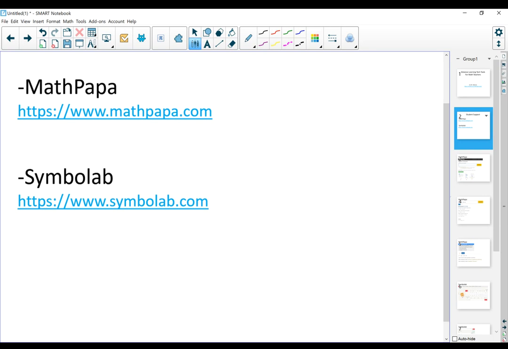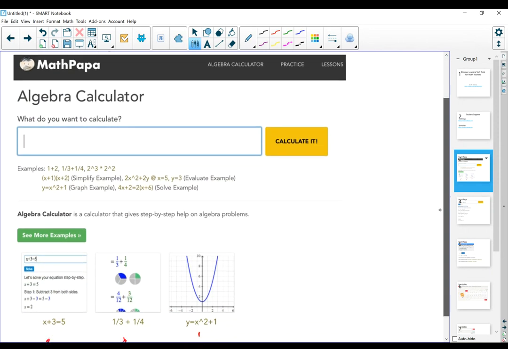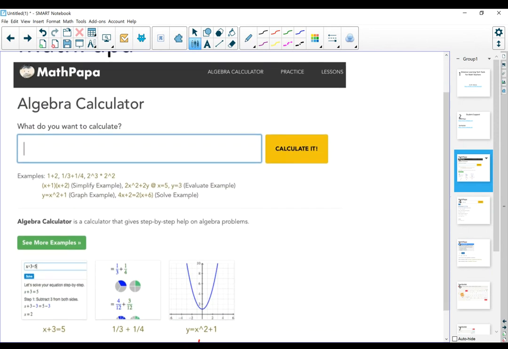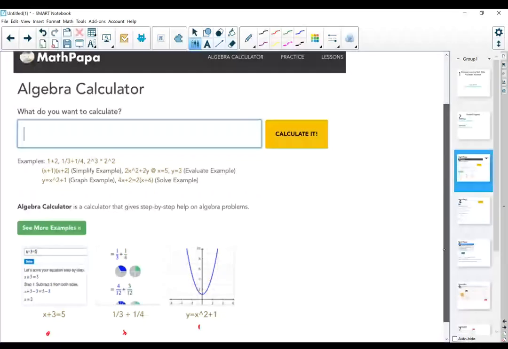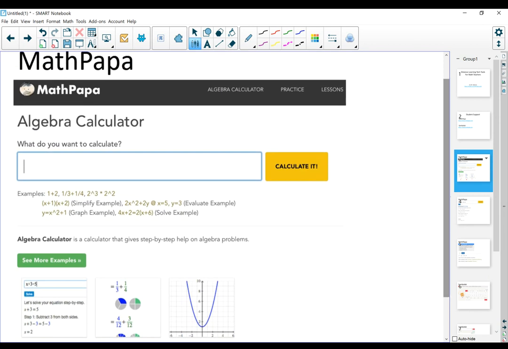I'm going to start with MathPapa. I'm going to show you how it works, and I'm also going to share how I'm using it in my classes. So this is what the MathPapa website looks like. They have a feature of an algebra calculator. Once you click in there, it's going to show you some examples of the types of questions that it can do, and it also has some tutorials on how to input the question. Basically, you're going to input the question in this little box, and then you're going to hit Calculate.